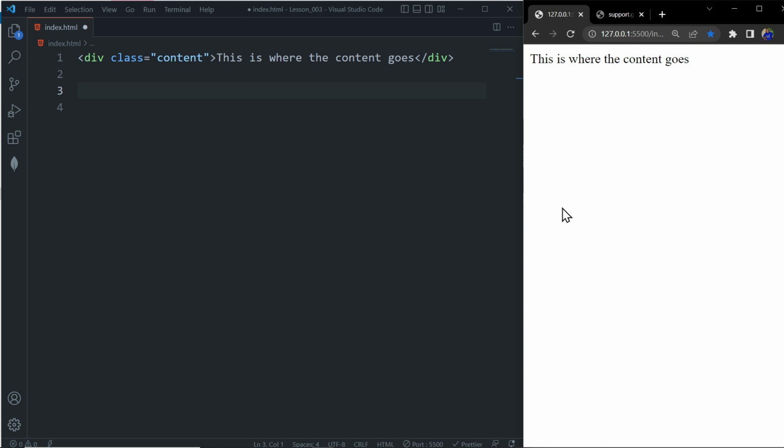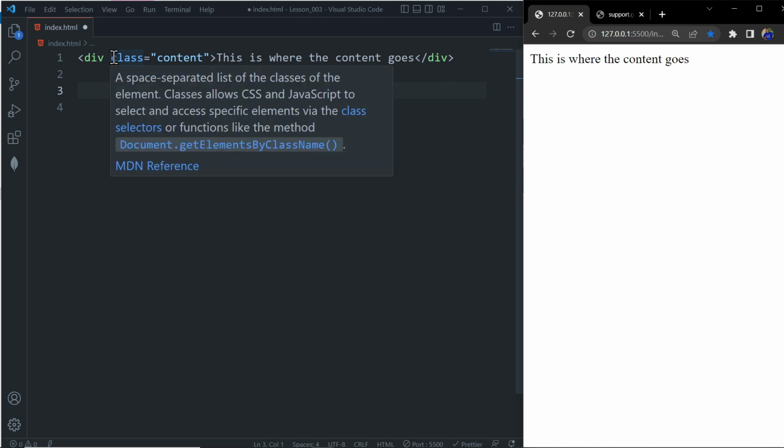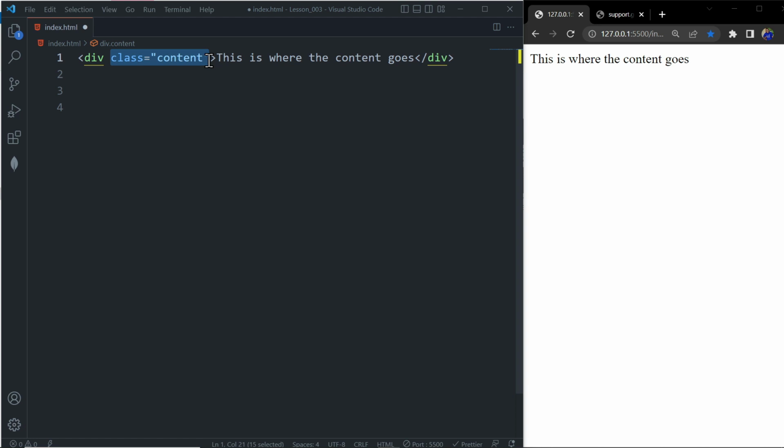What are HTML attributes? HTML attributes give extra information about the element that won't appear in the content. Looking at this example, the class attribute is an identifying name used to target the element with the CSS style information.